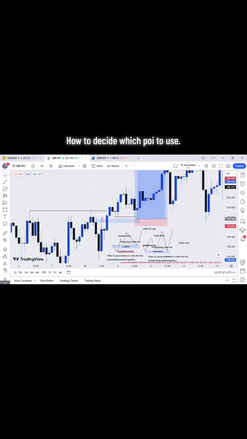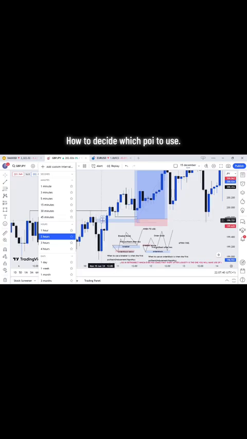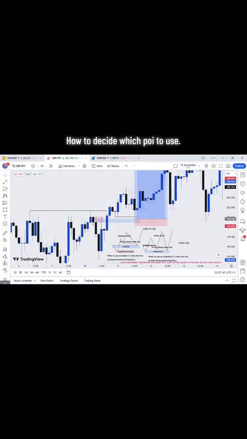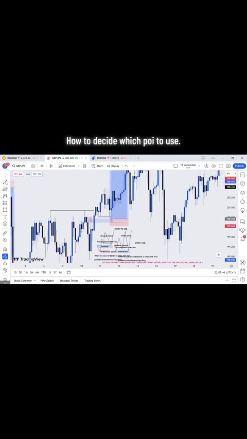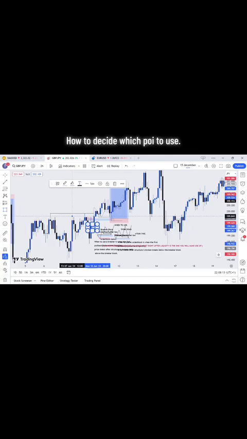Let's use this as an example. This is a breaker block here. Price broke out from this structure. After breaking out, it did a pullback, but the pullback did not touch this breaker. So this first pullback is the liquidity. As price came back again, it used this breaker to buy, regardless of there being an order block below this zone. There's an order block here, but price didn't use it. Why? Because the first pullback after market broke structure did not touch the mitigation block, meaning that the mitigation block is still valid to be used as entry.